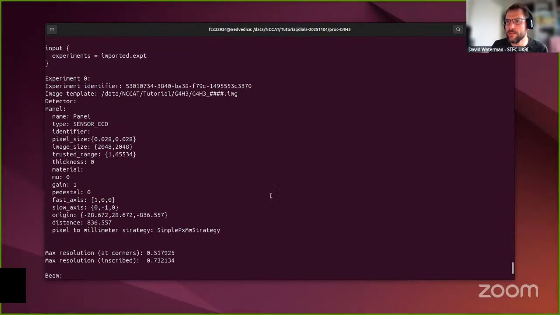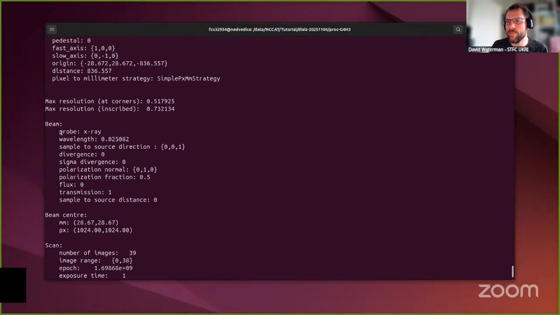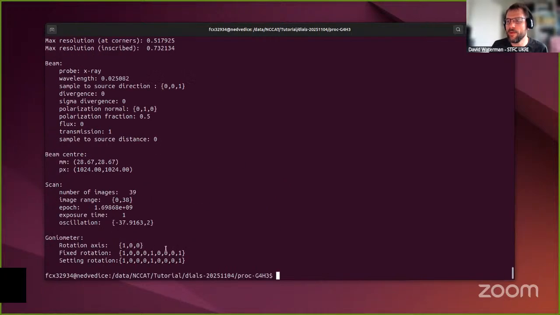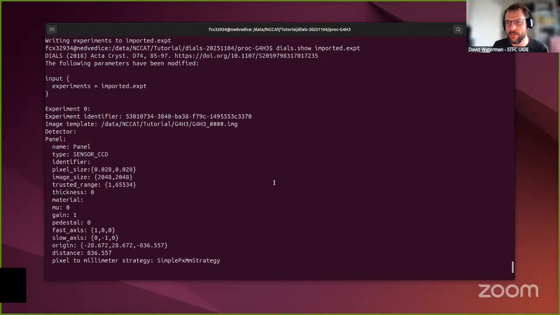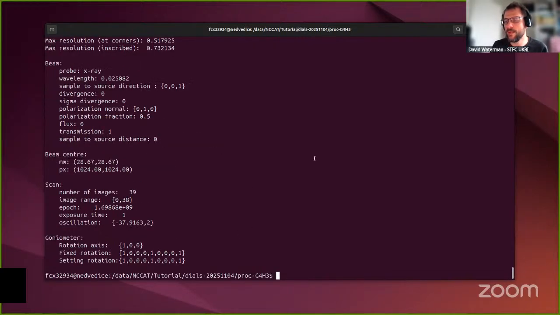There's a detector, there's a beam, and a scan model. Most of it's got right, but in the beam you can see it thinks it's an X-ray beam, and this is not what we want. And in fact, the gain will be set completely wrongly, and the data processing will eventually fail, or at least you'll get very bad or completely wrong sigmas because the gain is completely wrong.